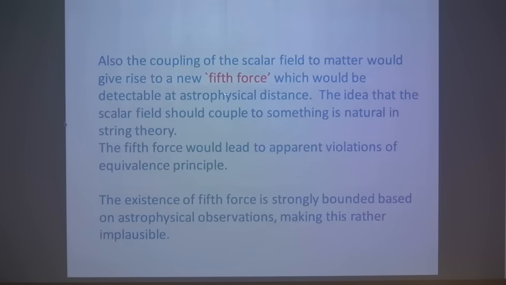Another problem is that if you have this scalar field, and it couples to the matter field, it gives rise to new forces between the matter fields. This is almost like a very light scalar field, and you get some fifth force. And the fifth force, if you look at astrophysical observations, will give rise to apparent violations of the equivalence principle, because there will be extra force other than gravity in the game, and so you will get new things. And there are strong bounds on the apparent violation of the equivalence principle. So there are also strong bounds on the fifth force. So these are two arguments leveled against this picture.